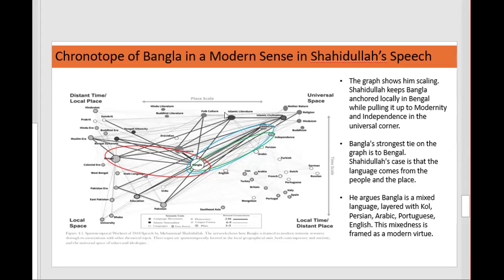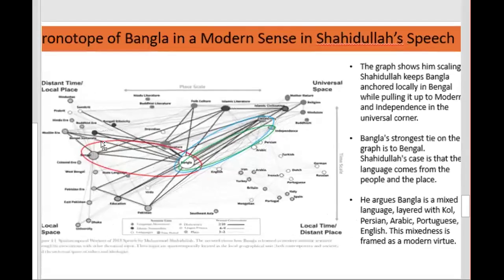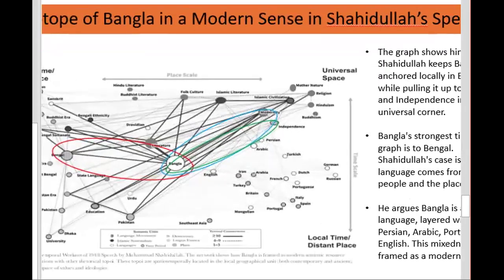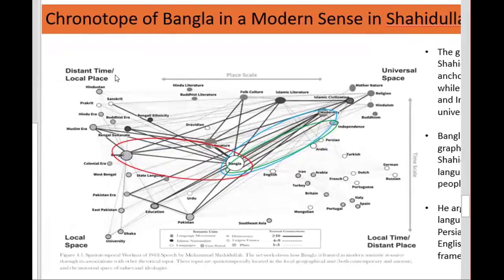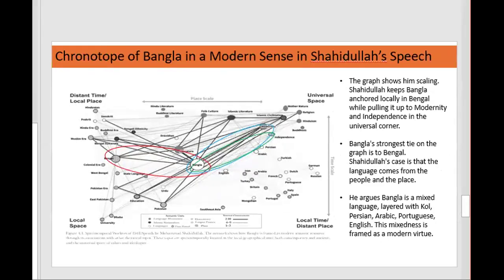Modernity as a universal value, Bangla as the language of local space and of local, contemporary time, rather than distant time, which in this case would be Hindustan. It's a local space, but it's going back 1,000 years. When it refers to Bangla as the language of Hindustan, it refers to 2, 3, 4, 500 years before in the speech, not necessarily East Bengal or East Pakistan, which would be a more local time. So these representations allowed me to make legible the chronotopic representation of languages.